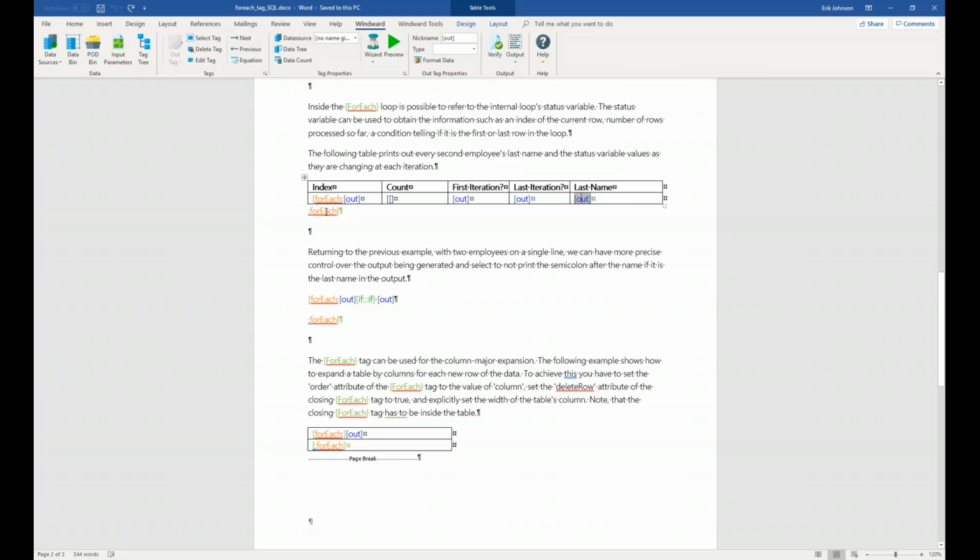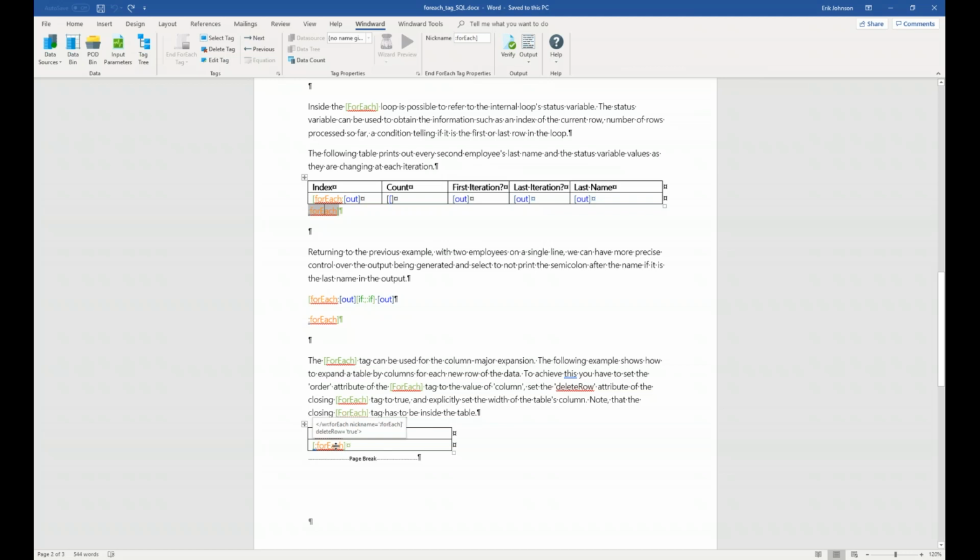And then our end for each tag is outside of the table. This is typically what you want to do. But in our next example right here, the column-based example, the end for each tag is inside the table.